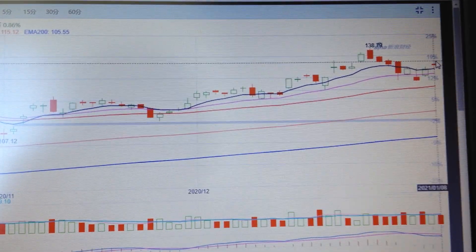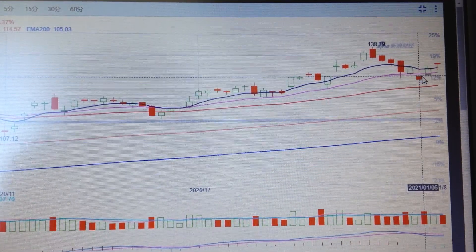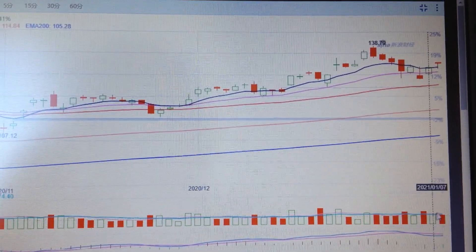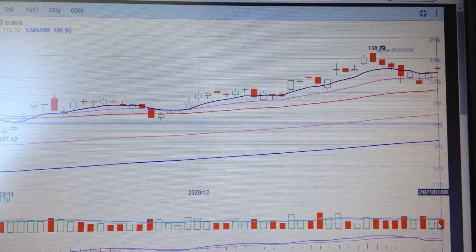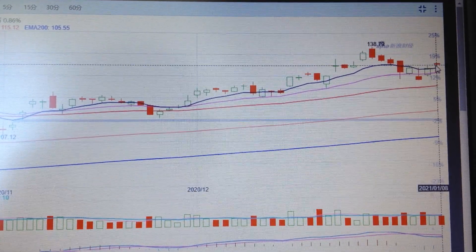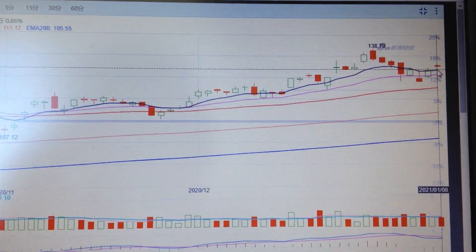So it's another confirmation that we are already in the V-shaped reversal for the Apple stock price. As to the volume, the volume is not too strong, so it means this is a normal trading volume — no distribution, no accumulation. So this should be the start point for anyone who wants to buy the Apple stock to buy in. Thank you.